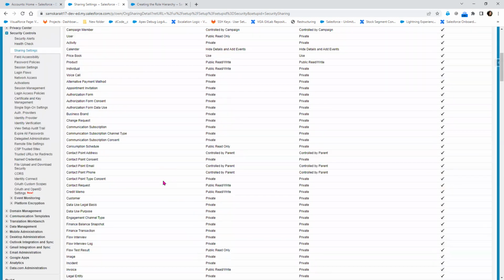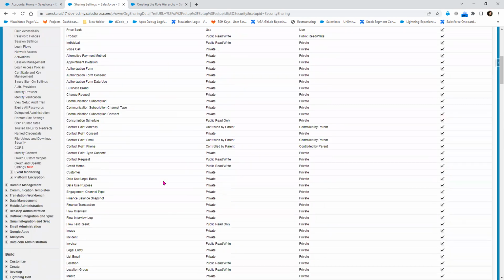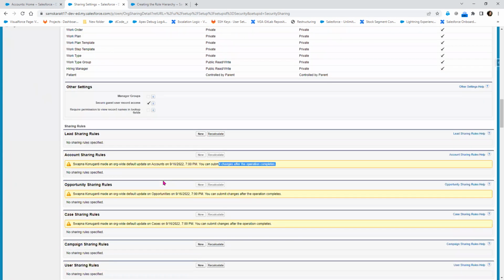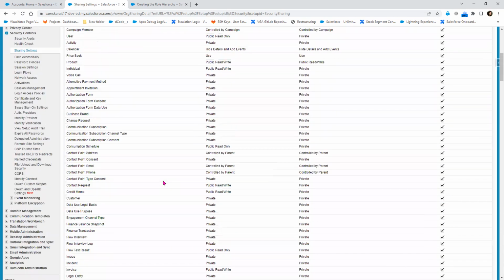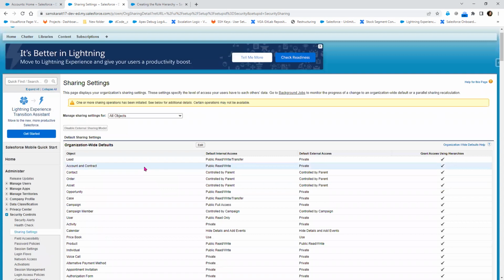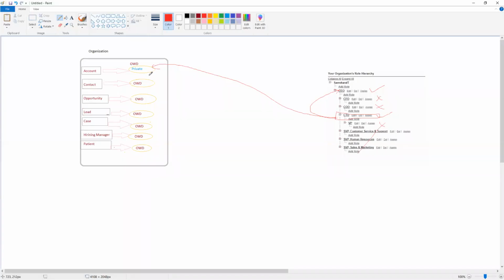So is this for all the roles? Will this be applied to all the roles? Because we have never mentioned. I'm not talking about role here. What I'm doing is changing the sharing setting for the OWD. Right now I'm just updating the OWD setting.